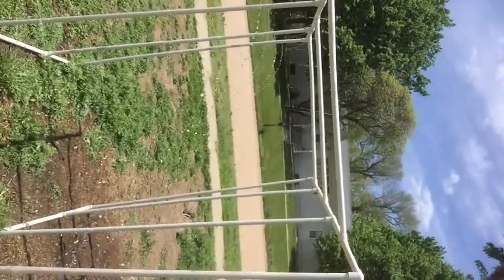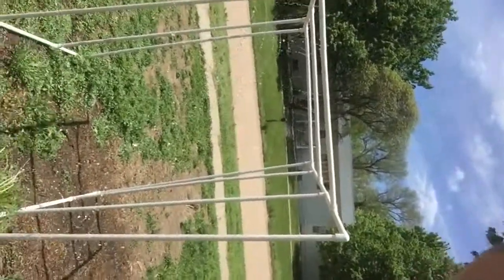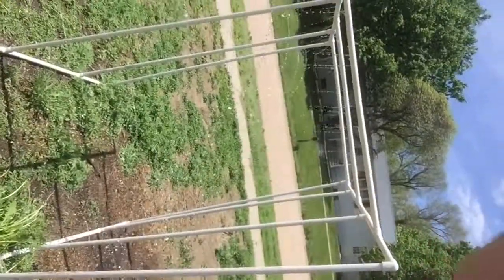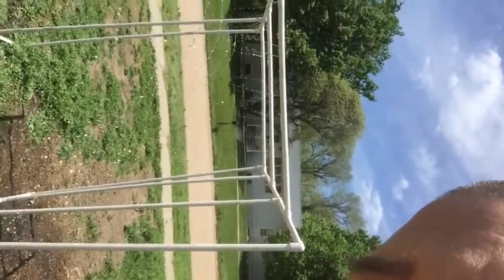There it goes again. So you tested it the first time. One side is noticeably running better than the other. I'm going to have to tape off a few holes to get them to all run, but it does put out a significant amount of water. I figure I just tape off a few holes off of each pipe of each side, and I can get them all to run. So there it is.